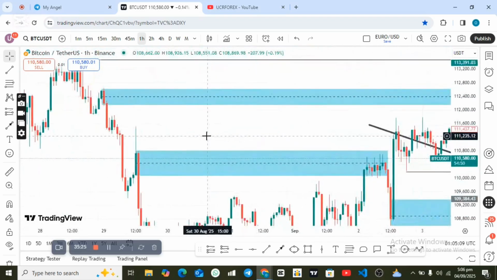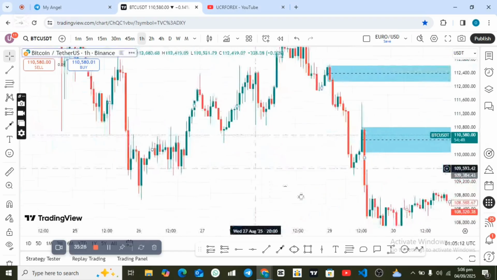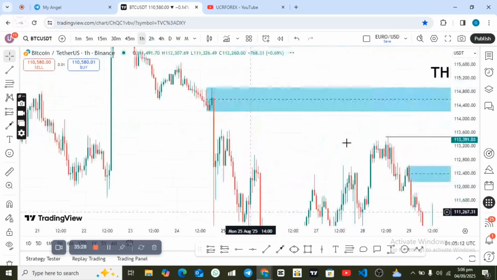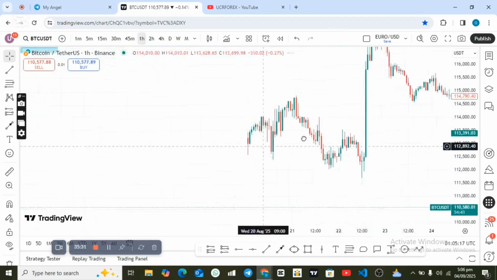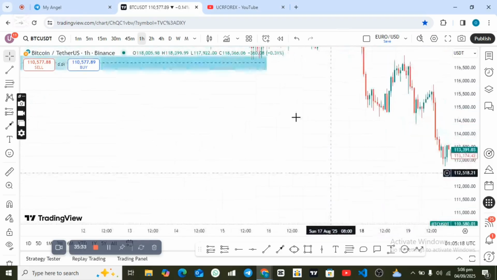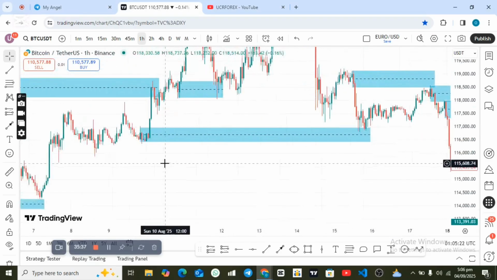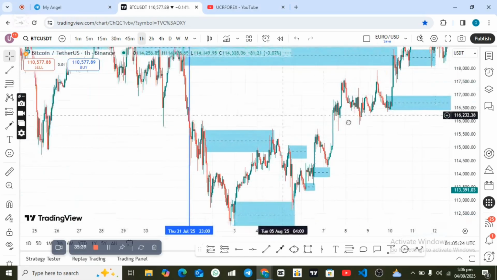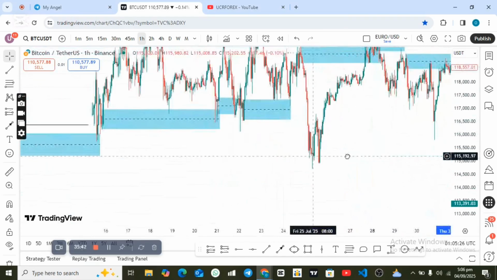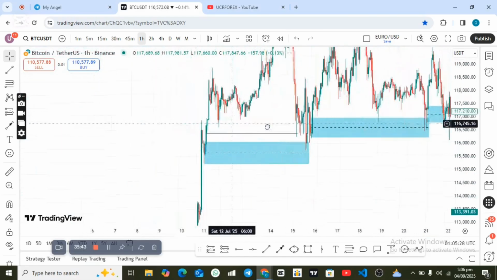Another POI as well. Okay, let's go to the place it has already played out. Let's go back in the past very, very fast so that you can see this is BTC on a 1 hour time frame. Even if you don't want to be refining these zones, just stick to a particular time frame. Believe me, you will get it right. Let's start from this level.